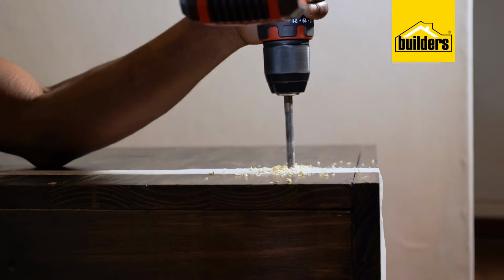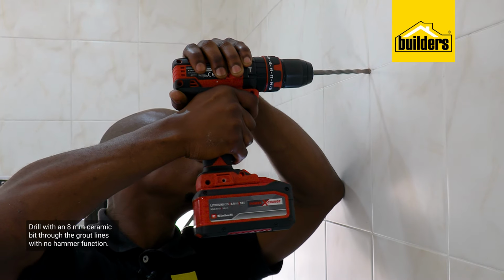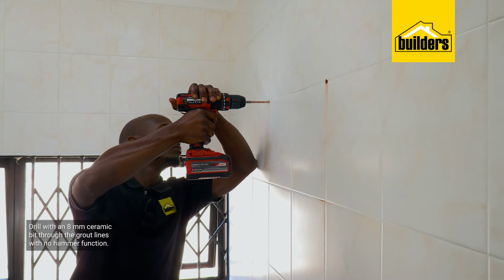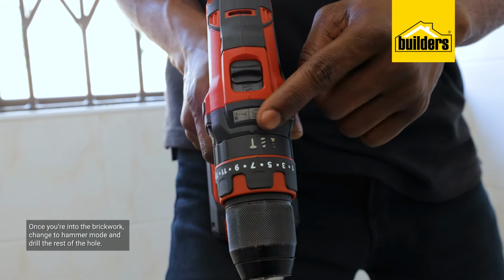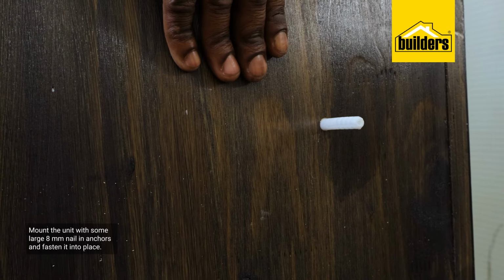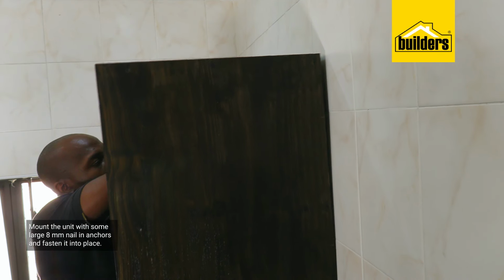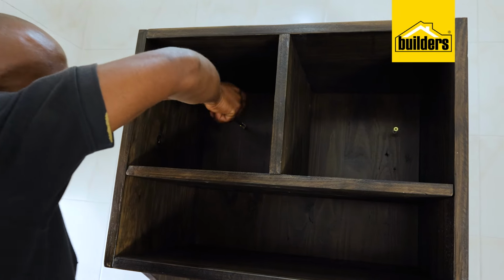Drill slowly to avoid any blowout. I can then drill with the ceramic bit through the grout lines with no hammer function. And once I'm into the brickwork, change to hammer mode and drill the rest of the hole. I can then mount this with some large 8mm nailing anchors. And then fasten it into place using a hand screwdriver.